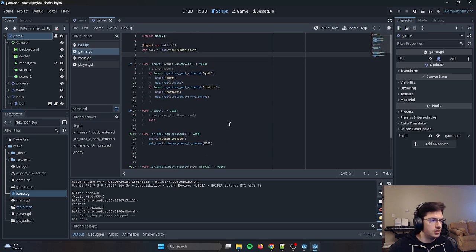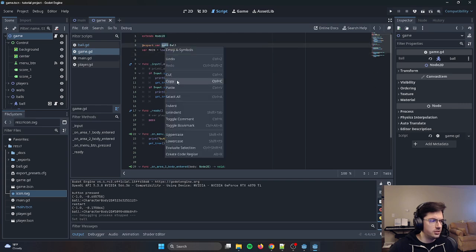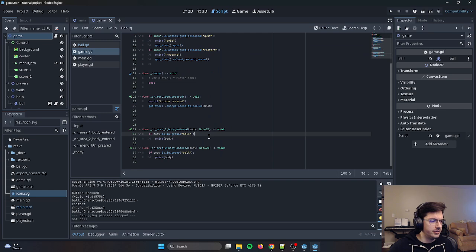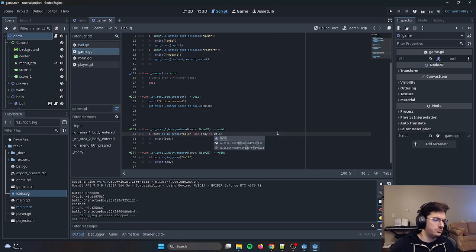One thing I wanted to do was, if the area is entered, I can call the reset function on my ball. There's a couple different things I could do, but I guess I'll just do something like this.